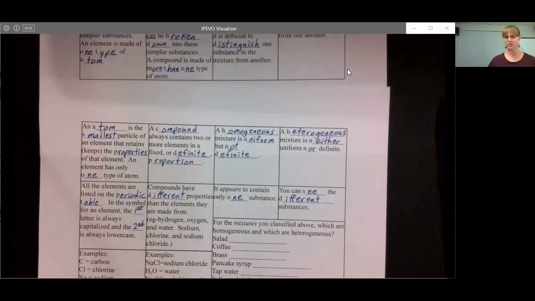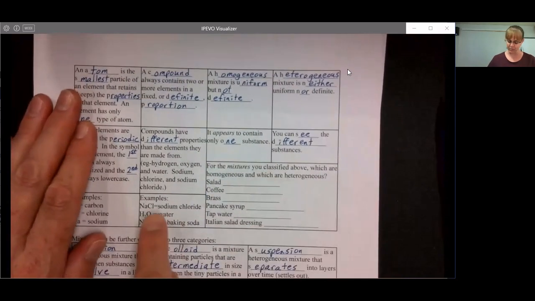You can eat sodium chloride, you'll be fine. In fact, you have to have a certain amount of salt in your diet. Most Americans get way too much salt, but that's another issue. But if you eat pure sodium metal, you're going to explode when it touches the saliva, the water in your mouth. And if you try to eat chlorine gas, you're going to die because you'll be poisoned. So totally different properties when it's a compound versus when it's just an element.